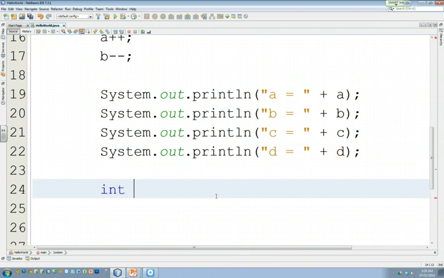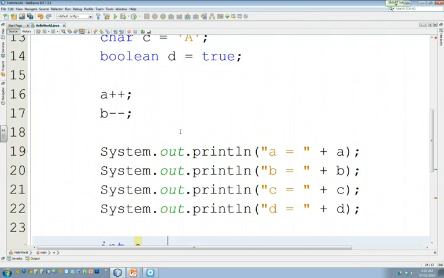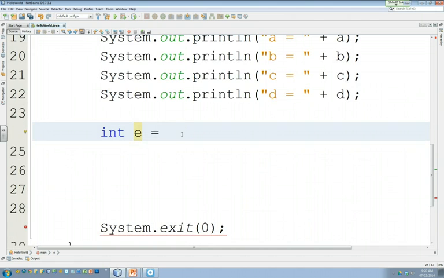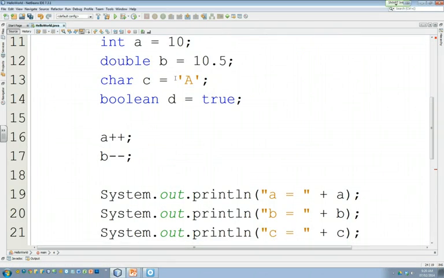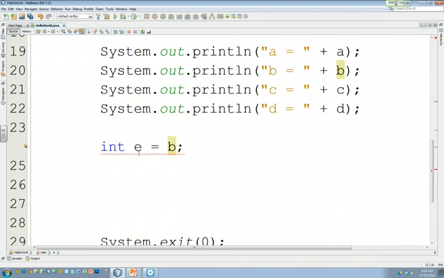Let's make an integer called e. I'm just going alphabetically at this point. Integer e equals, and I'm going to just do this, b. Now that will instantly register an error. Now let's see if we can figure out why. It says b and e should be equal. Well, b is a double, right? It's a decimal value. And e, I just said, should be an integer. So it's like, whoa, whoa, whoa. Those are two different data types.